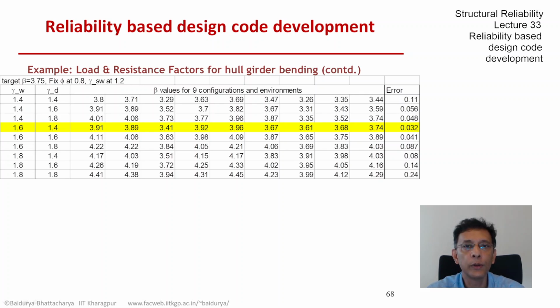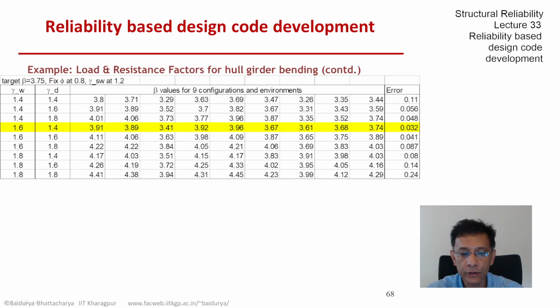Again, in an actual optimization problem, the whole decision variable space can be larger, and there are obviously more decision variables than 2, but this is just for example purposes. And we see on the very last column we have the weighted error, the error that we defined as the sum of W times beta minus beta target squared for i going from 1 to n. So that last column gives the error, and we see from the gammas of 1.4 and 1.4, starting with 0.11, it goes to 1.8, 1.8, an error of 0.24, but somewhere in the middle we have the lowest error, and that is 0.03, corresponding to a gamma W of 1.6 and a gamma D of 1.4.